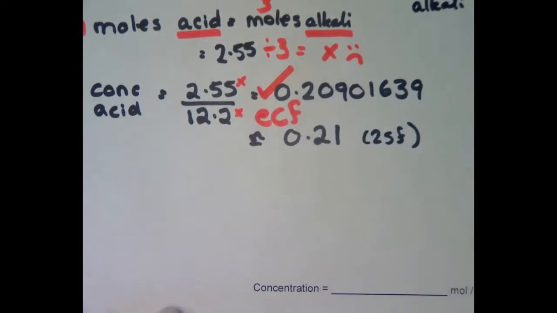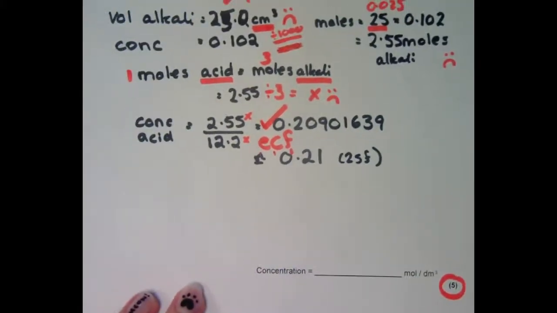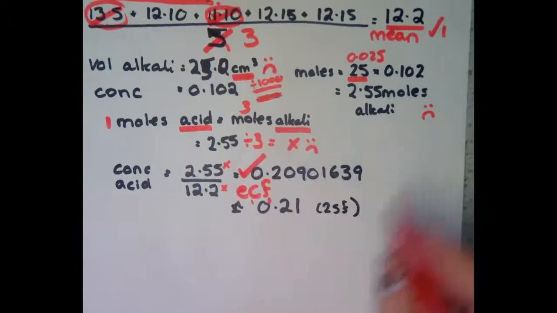They've written their answer, and very nicely they have actually rounded it. Now in this question they have not asked you to round it or give it to any significant figures, but it's good practice to do that. They've written the full answer that came up on the calculator there and then simplified it down. Whenever possible, if you do have time, it is worth writing it down to at least 4 significant figures to show the examiner that you have calculated it properly, but then also that you can simplify that down correctly. So this question, they have done bits wrong, but they have also done bits right. So as a total, they would get 2 out of 5 marks.